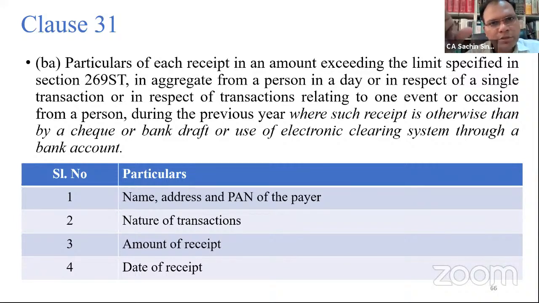Now let me put a question before you. Assuming I have taken a loan of rupees 5 lakh from Mr. Sairam, and now I am unable to repay this amount, and I am saying that okay, I'll just take my stock, so that the repayment of the loan should be completed. In that case, whether that transaction is to be reported in this particular clause or not. Any answer on this?